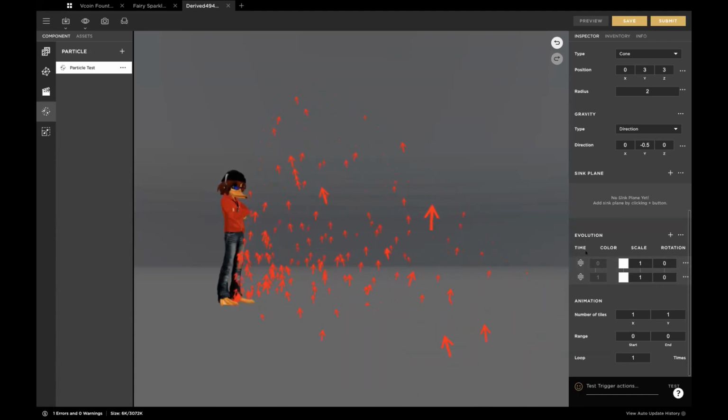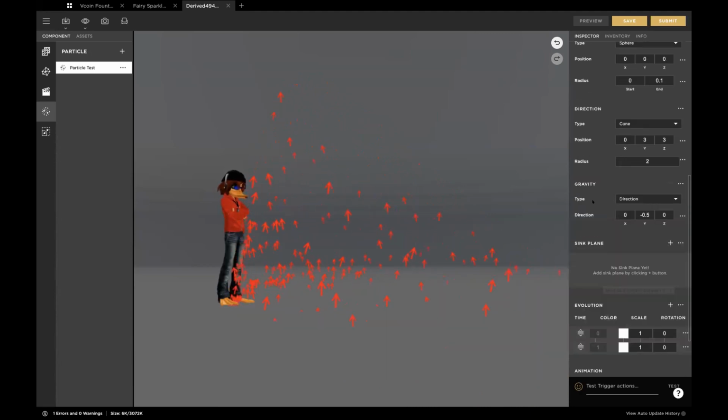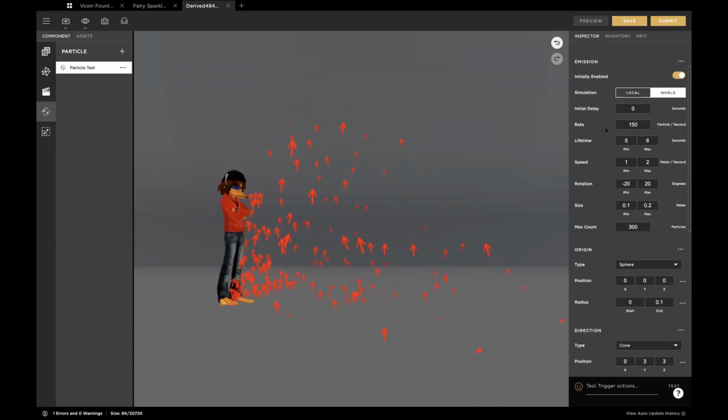The first section is time. You can think of this, for those of you in animation, as a timeline, and the timeline always goes from 0 to 1. The reason this is not expressed in seconds is because this 0 to 1 time is dependent on the lifetime of the particle system that you have set here.